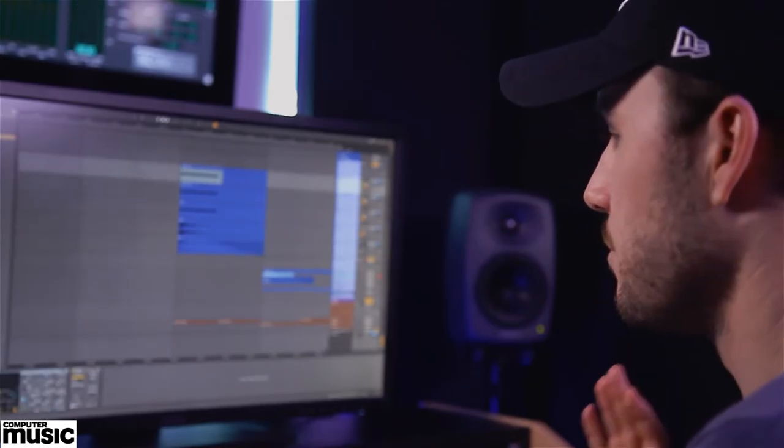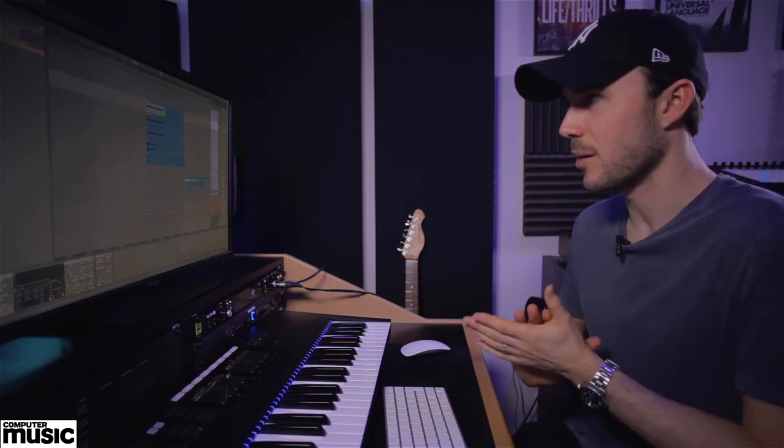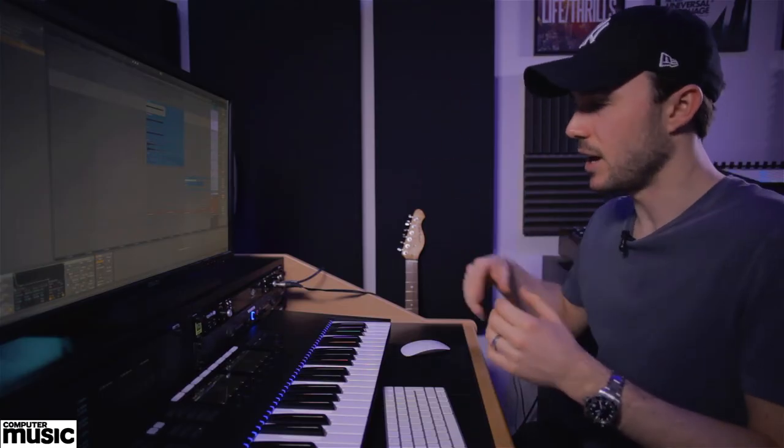Again, the main takeaways of building your own kicks like this: you can tune them to the key of your track, and you can control the pitch envelope and the dynamics of how you want them to sound. More importantly for me, when you've got full control over the fundamentals of both the kick and the snare, you're removing any phase issues. So your tracks are really going to connect in the club on a big system and have that weight, because you're able to let the waveforms have full amplitude on either polarity without any phase issues, delivering maximum sonic accuracy. So that is the kick and the snare more or less discussed.